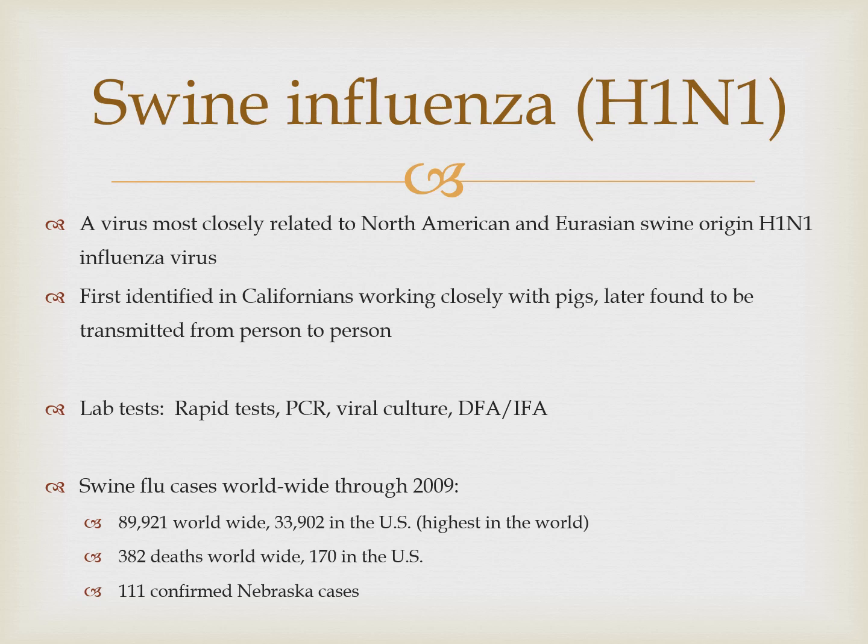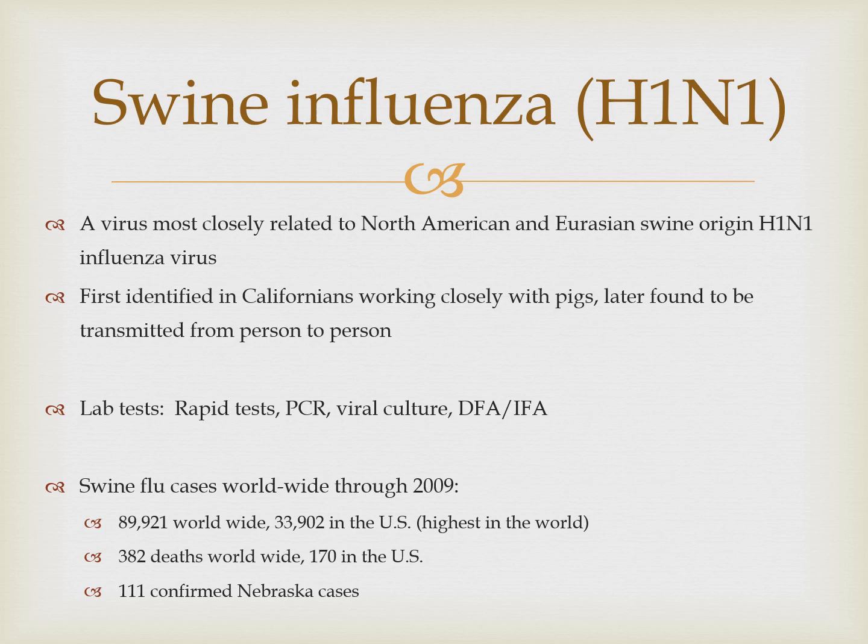Swine influenza, also known as H1N1, causes a respiratory virus in pigs and humans. The swine flu variant is what infects humans. This is also known as H1N1v, which is a subtype of influenza A. This is a virus most closely related to North American and Eurasian swine origin H1N1 influenza virus. It was first identified in Californians working closely with pigs and later found to be transmitted from person to person.